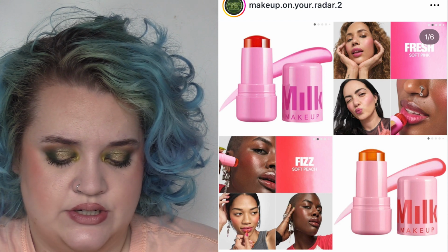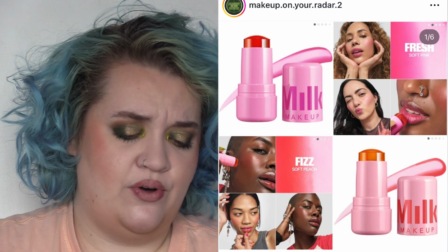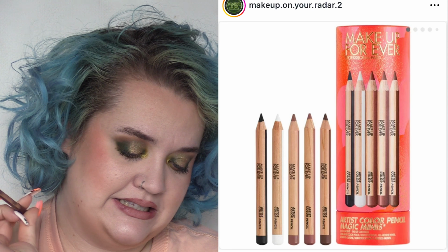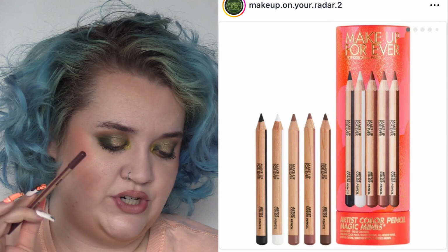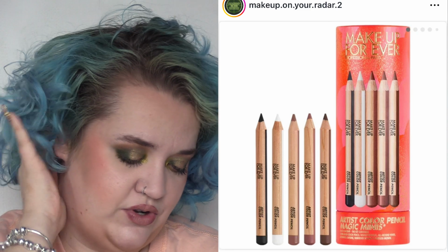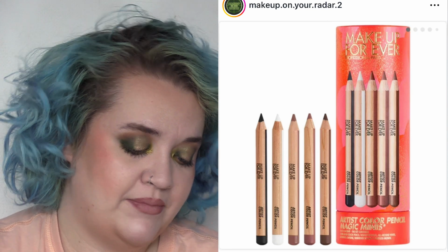Okay. Last couple of holiday releases. This is another one of the ones that's actually really drawn me in. It's the most boring set ever. But if you are a regular, you'll know I am obsessed. I'm actually wearing one today with the Makeup Forever Artist Mini Pencils. And they are bringing out an eyeliner and lip liner kit. This is one of my favourite shades called Versatile Chestnut. But this has got Anywhere Caffeine, Whatever Walnut, Limitless Brown, Whatever Black, and All Round White. If it didn't have the black and the white and it had two more lip liner shades, I think I'd have bought it. But I'm going to skip. I'm going to be good.